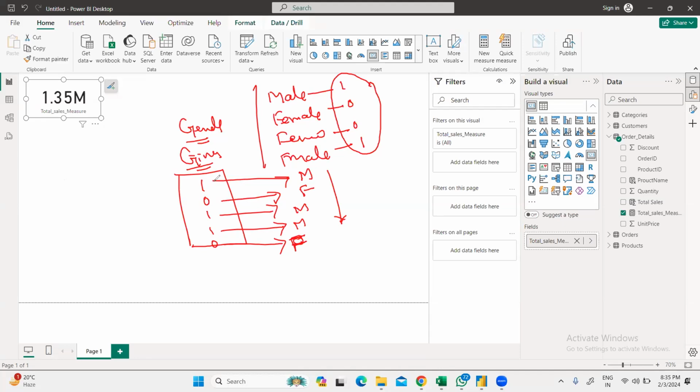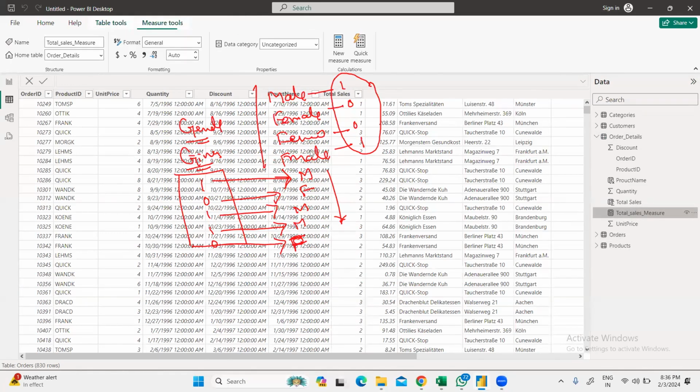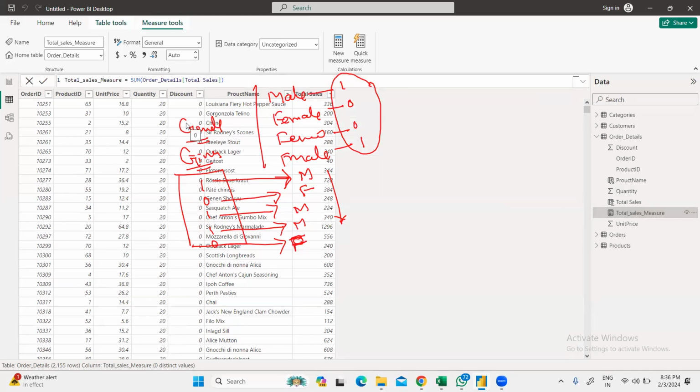Sorry to interrupt, but can you please show me the total sales measure formula because I'm getting total 14.38K. Mm, just a minute. This is the formula.